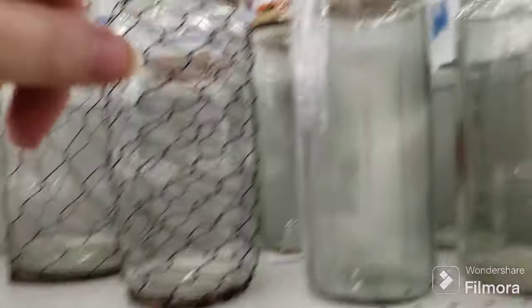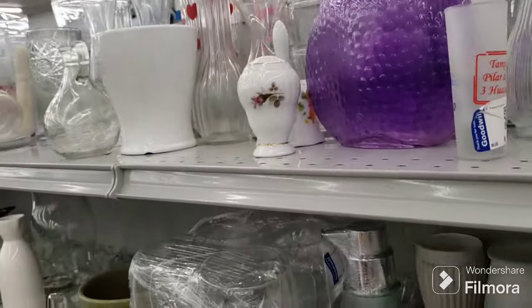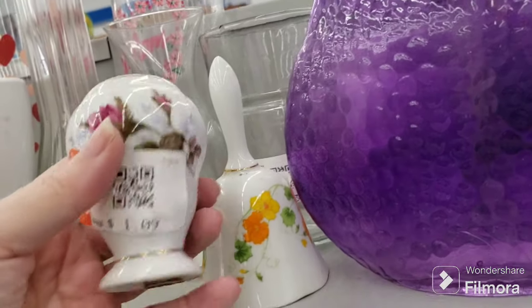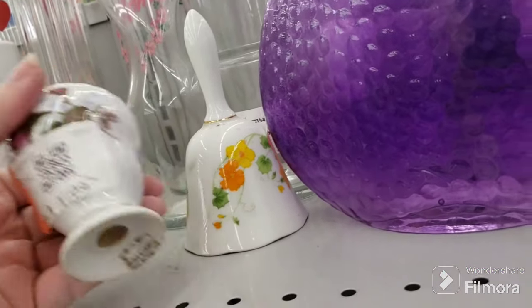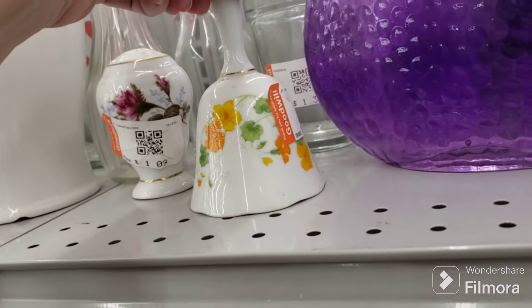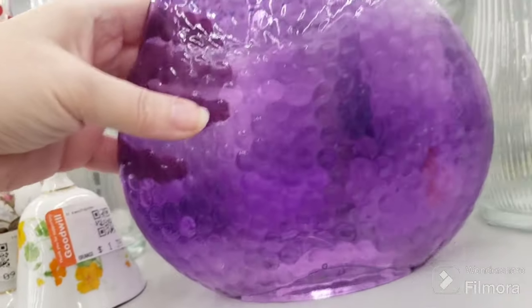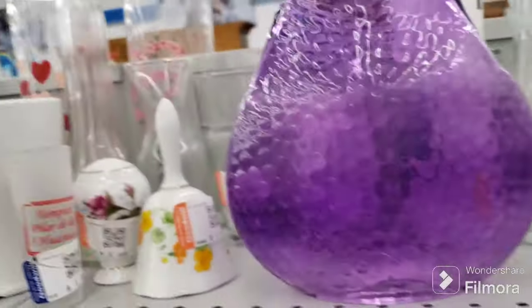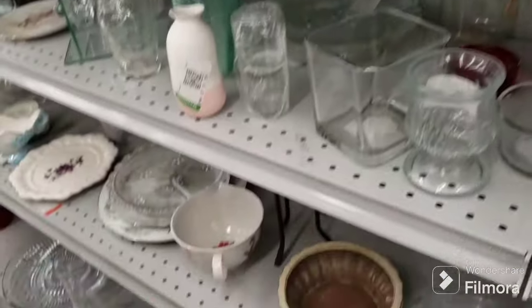There are those tall jars again, like the green ones they had. This I think might be for hair pins — not a shaker. I was probably wrong before. I don't know what that is, but I don't think anybody's going to be interested. That's a cute little 70s-looking belt. This glass vase is neat — very light, pretty color though. $3.09 for that. Neat texture.